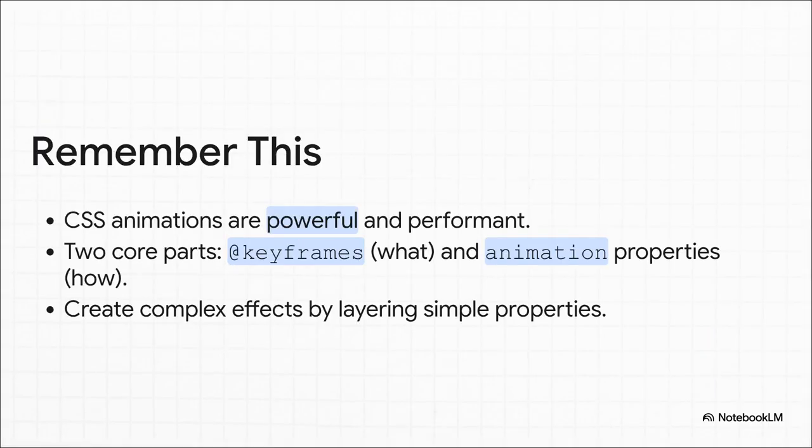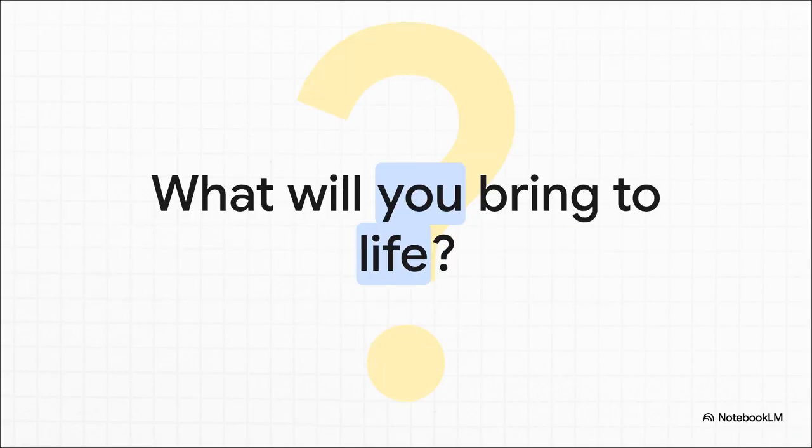So what should you take away from all this? Remember this: CSS animations are a powerful and really efficient way to add motion to your sites. Every single animation is just a combination of the @keyframes, that's the what, and the animation properties, that's the how. By mixing and matching these simple building blocks, the possibilities are pretty much endless. With these tools, you now have the fundamental recipe for adding motion and life to any element on a web page. So the only question left is, what will you create? What stories will you tell with motion? Go ahead and start experimenting.